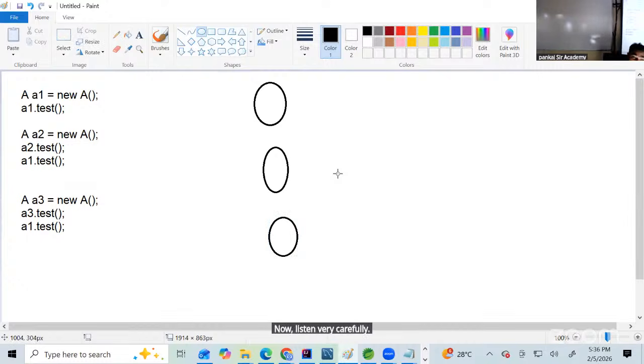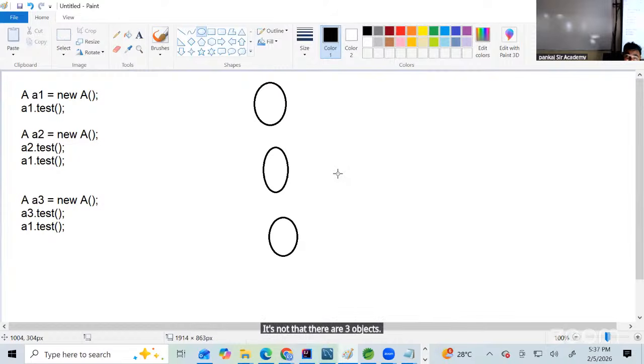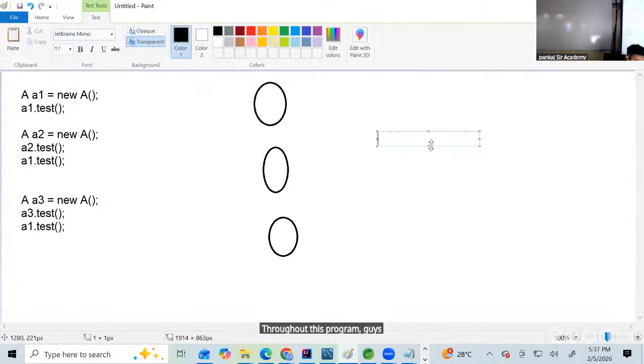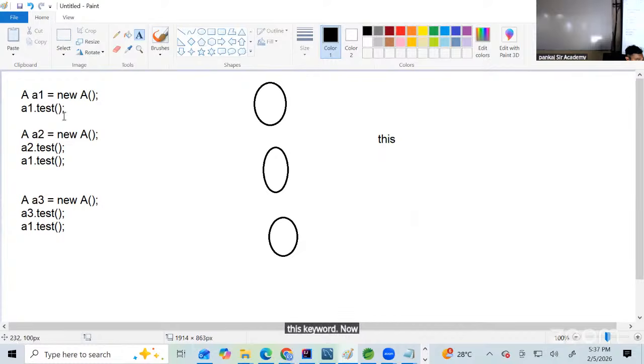Now listen very carefully. You have only one this keyword throughout the program. It's not that there are 3 objects and you have 3 different this keywords. Throughout this program, there will be only one this keyword. Now how does this work? When this line of code is running, object A1 is created.